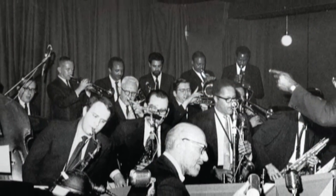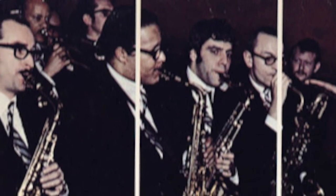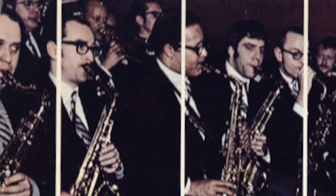In my lifetime, the greatest sax section I heard was the second edition of the Thad Jones/Mel Lewis Orchestra. Jerome Richardson, Jerry Dodgion, Eddie Daniels, at that time Billy Harper, Pepper Adams. Greatest sax section I ever heard. Section, okay?